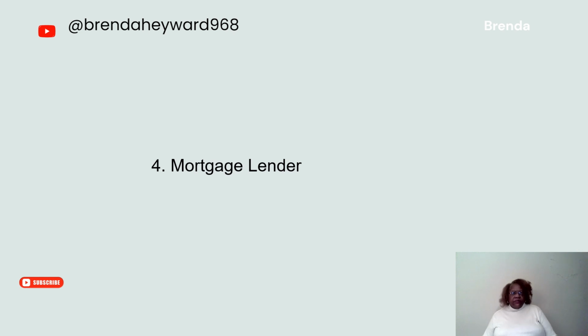Just a heads up, the payoff amount is not the same as the current balance that appears on your monthly mortgage statement, which may not include interest. When requested, the lender is required by the Consumer Financial Protection Bureau to get this information to complete the sale of the home. In the big picture, this figure will enable you to calculate how much you owe on the house, if you have enough to pay, and other fees needed at closing to do whatever with whatever funds may be left.